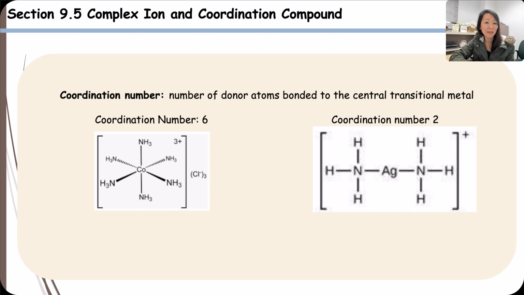In this complex ion and coordination compound there exists a coordination number. So what is this number? It just shows the number of donor atoms bonded to the central transition metal. So all you do is look at the transition metal that's inside and see how many are bonded to that cobalt. So here's 1, 2, 3, 4, 5, 6, and so the coordination number is 6 here. For silver, there's only 1 and 2, so the coordination number for these is just 2. So hopefully that's a little easy.